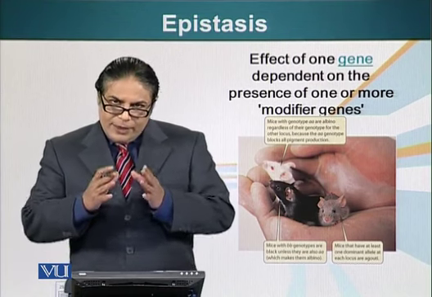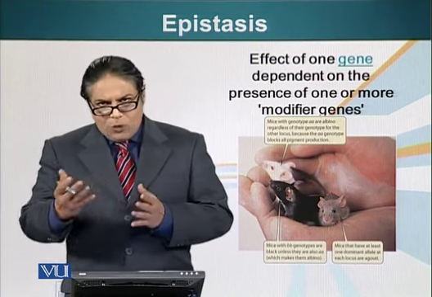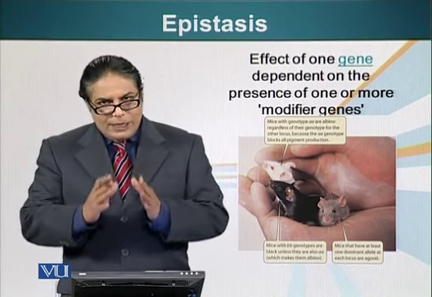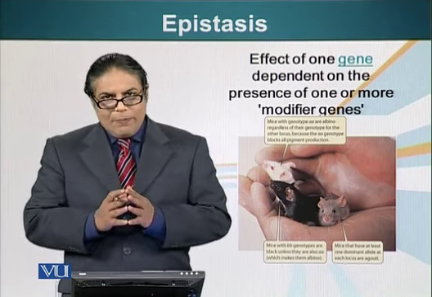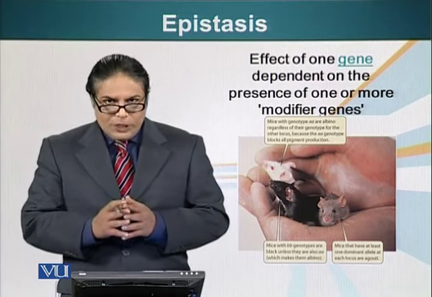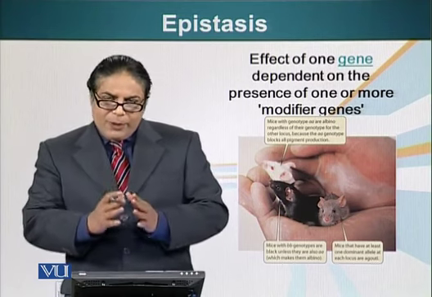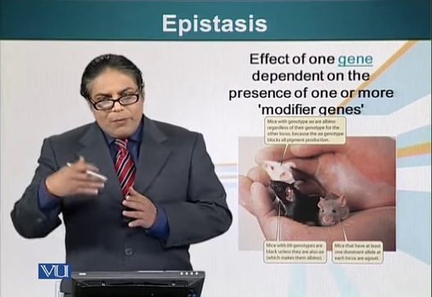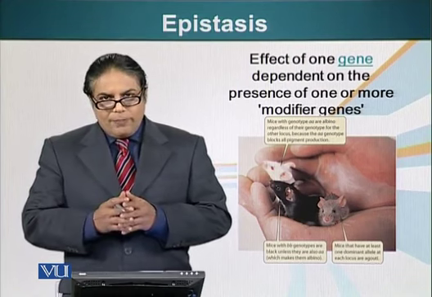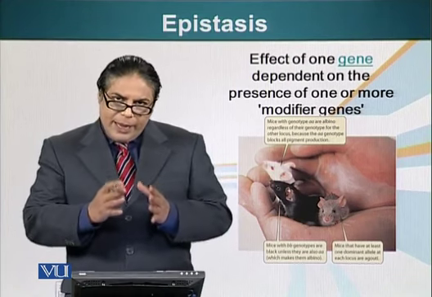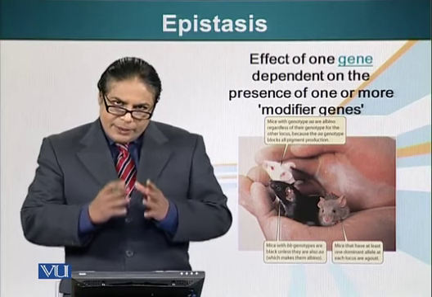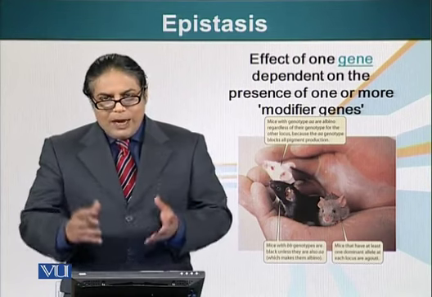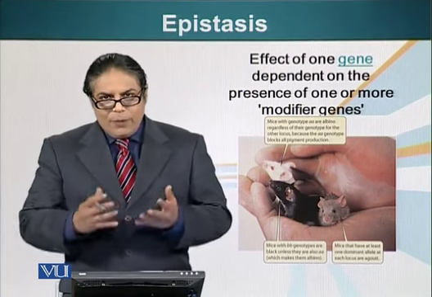Let's call that the A gene. If the A gene, capital A, the dominant allele, is present, with two capital A's or capital A, small a, then the mice will be able to produce color in the coat. If, however, the A gene is recessive homozygous, that is small a, the mice will not be able to produce any color to begin with.